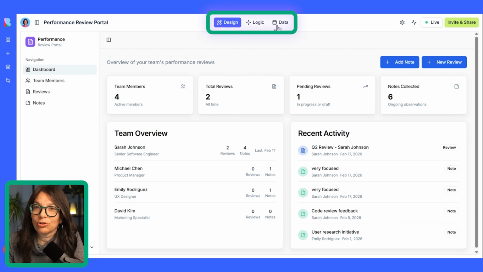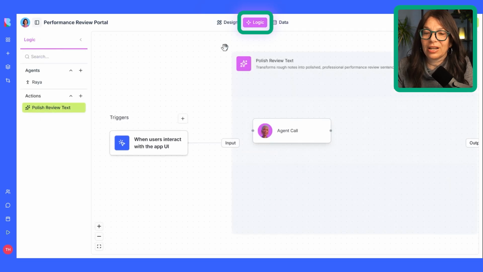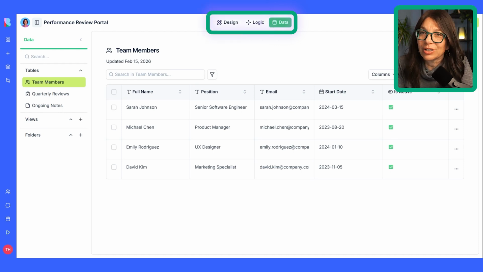And you can see here, the most critical part of understanding how Blocks works is that it has three different layers. The first is design. How does this actually look? What are the colors? What are the fonts? What's the layout like? What does it look like to the user? The second piece is the logic, and that's understanding what happens behind the scenes. What's the logic to our app? And the last layer is the data. What's the actual data that's being used for the app itself? Understanding these three layers is critical, because then you know where to look if you either have a question or a problem or something that you want to fix.